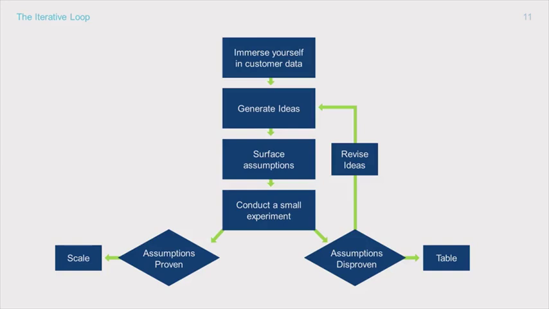Notice I said table, not kill, because the idea that doesn't make it today may be one of tomorrow's biggest winners. And we really want to keep an inventory of ideas ready to implement as situations change. Sometimes, though, when our assumptions are disproven, we're able to iterate, revise our idea so that we can accommodate the new learning we've had, and then we go back into the loop of idea generation.